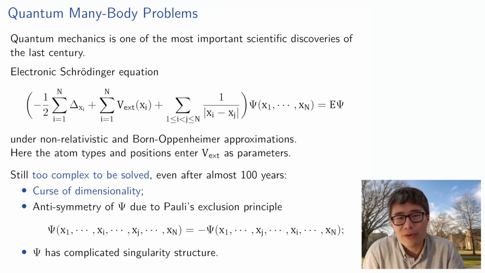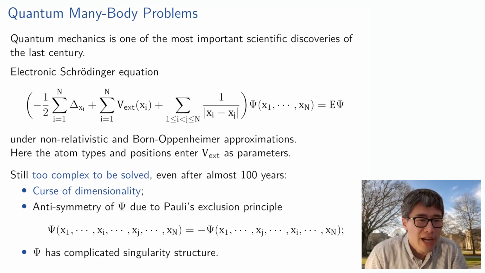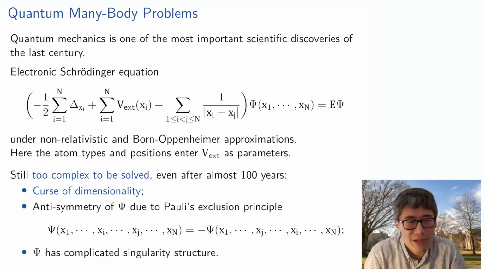So in principle, as Paul Dirac said about 100 years ago, if you can solve this equation, then you know the eigenvalue, which is the energy of the system, and then you essentially know a major part of physics and essentially all of chemistry and all the applications that lead from there. Okay, and then he continued: the only problem is that we cannot really solve this, except for tiny systems.